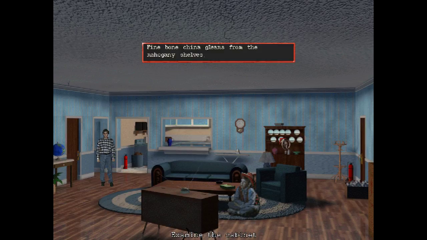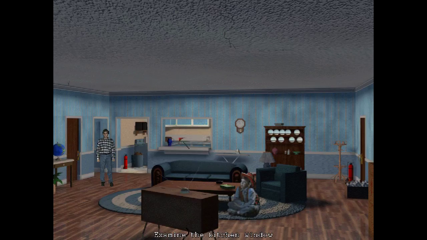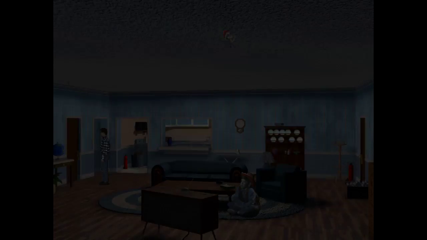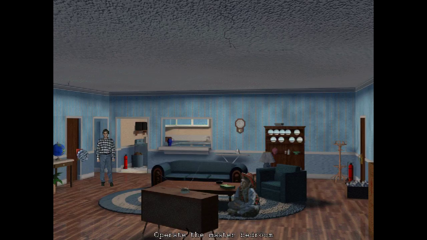Examine. Fine bone china. Gleams from the mahogany shelves. Oh, mahogany, that's nice. A pendulum-driven cuckoo clock with the cuckoo oddly absent. A pass-through for the kitchen. A stunning depiction of the earth made of paper mache. What the... I didn't want to go there. The master bedroom is firmly locked. I guess that's my room.